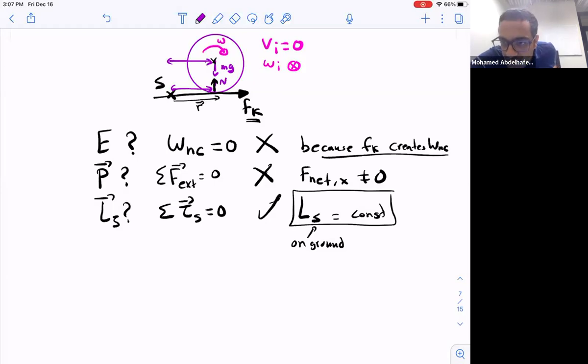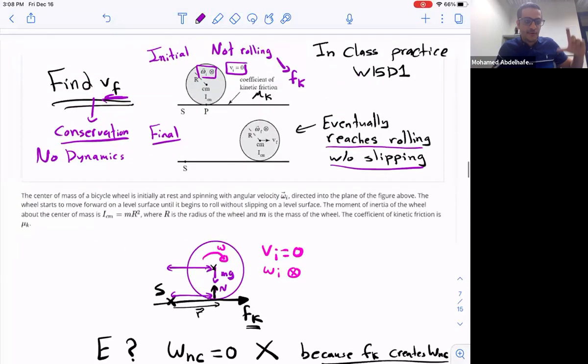Okay, question here. One second. Okay, there's a good question here. What if we pick the point of contact, like the point of the wheel contacting the ground? The thing is, we need to pick a general point, because this is traveling, and we want some point where angular momentum is conserved during the whole stage. Remember, we start from some place not rolling without slipping. It goes a little bit until at the end it rolls without slipping.